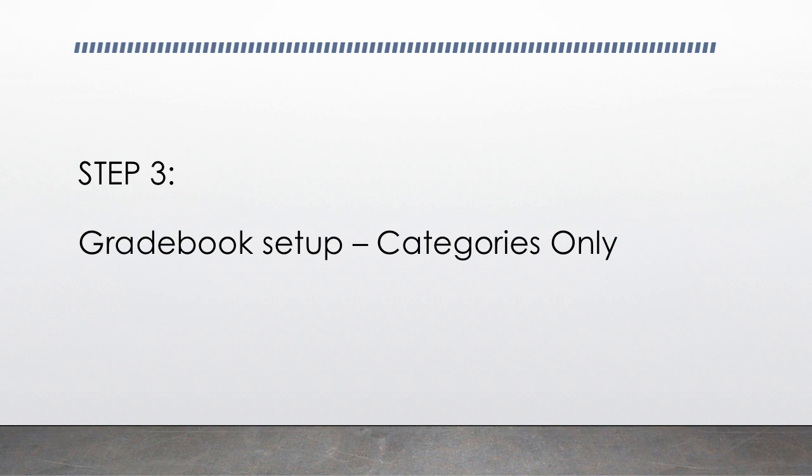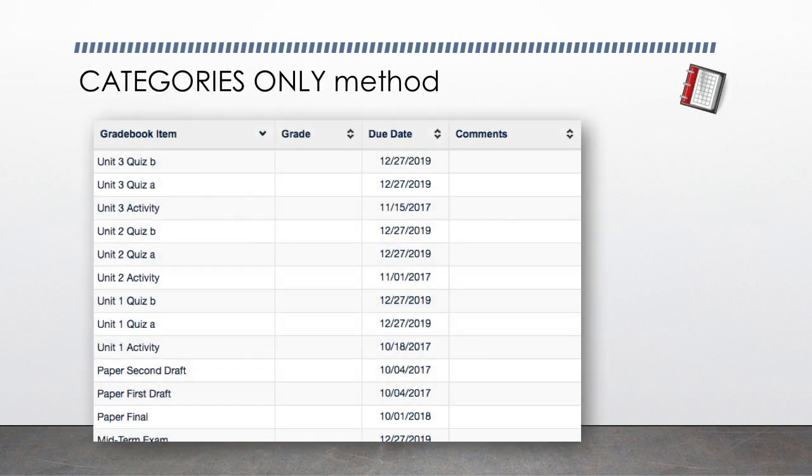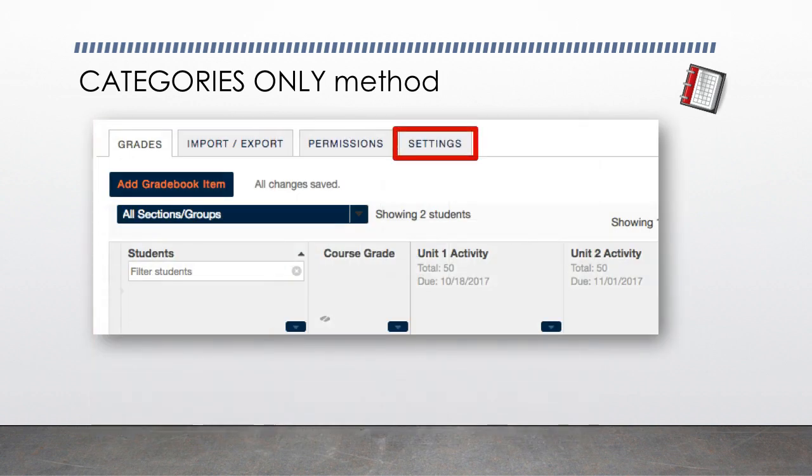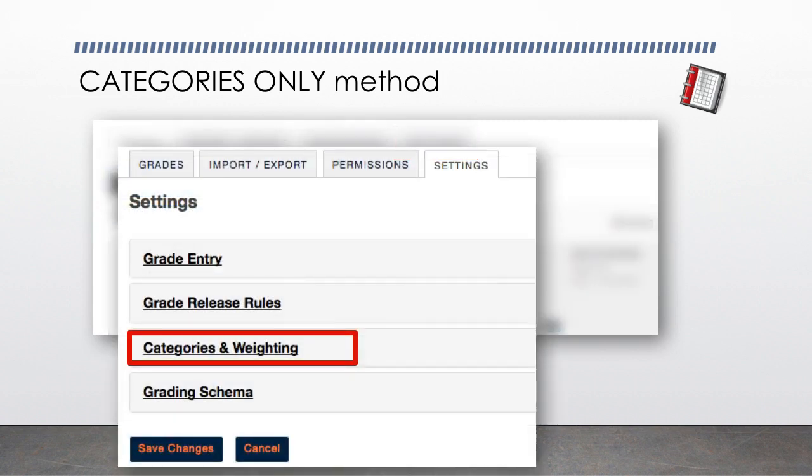This next section will cover how to use categories to organize the gradebook. It's possible at this point that you'd like to provide some upper-level organization to the items in the gradebook, both for your benefit and for your students. One way to do so is to use categories. As I look at the grade summary view by student, I notice the items aren't as organized as I'd like them to be. The first thing that comes to mind is to organize them by type, and I can do so by using categories. I'm going to click on Settings and go to the Categories and Weighting area.